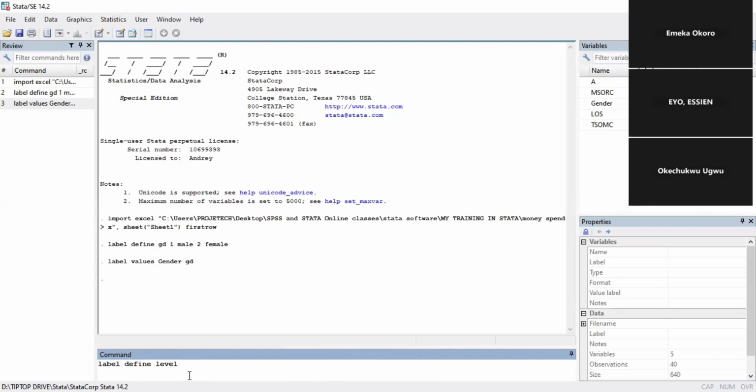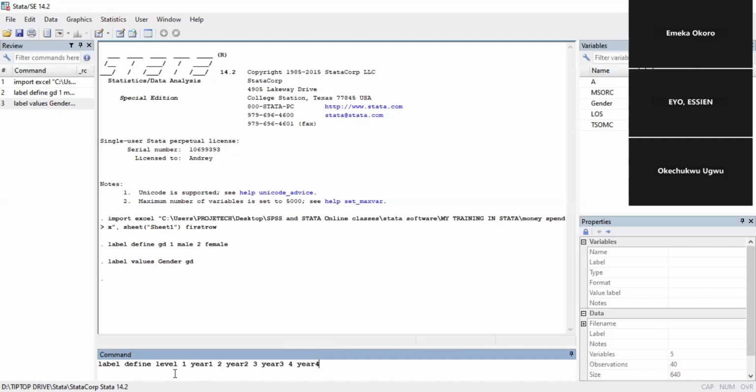Then I will say 1 for year 1, 2 for year 2, 3 for year 3, 4 for year 4.